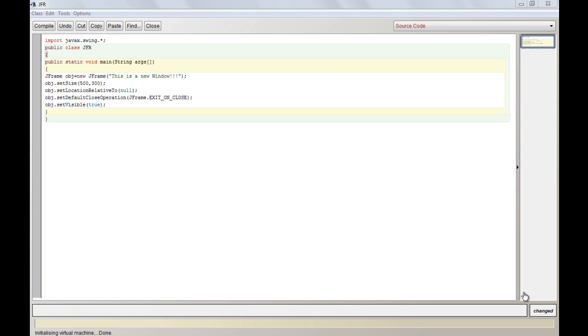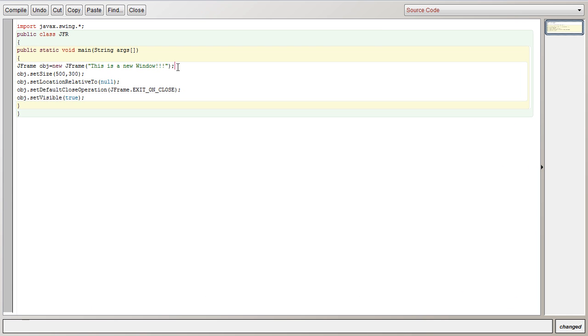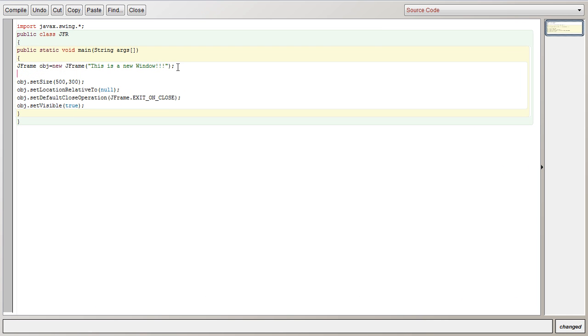All these things which I just mentioned can be added to the JPanel instead, and then we can add the JPanel to the JFrame. So we create the JFrame and the JPanel, add all the cool stuff we want to the JPanel, and then add the JPanel to the JFrame. As simple as that. So let's go ahead and create an object of JPanel. The JPanel class is also present in the javax.swing package, so we don't need to import anything else.